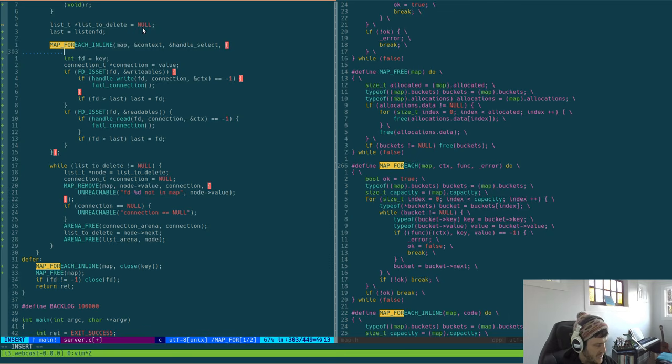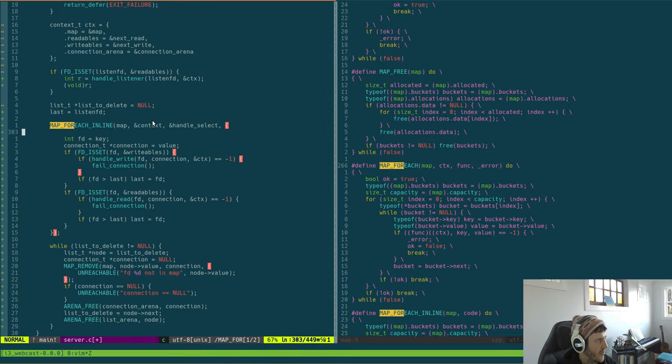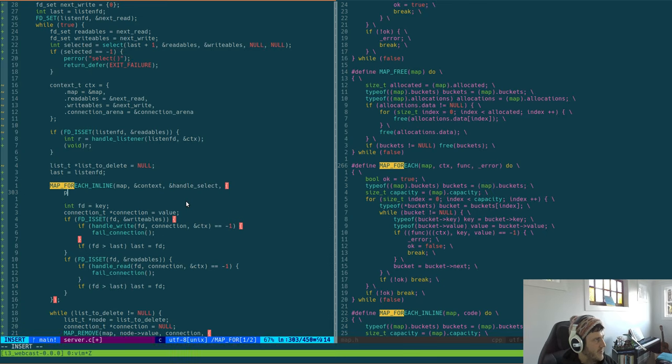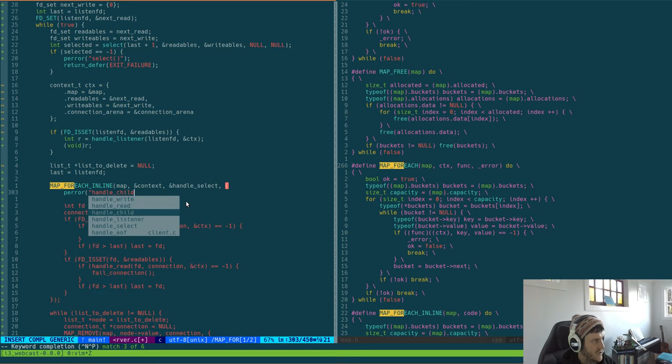But I guess here we can. Like this is just I don't know what has happened here. So perhaps this can be the error. This can be handle select actually. Handle select. That's what the error is on.